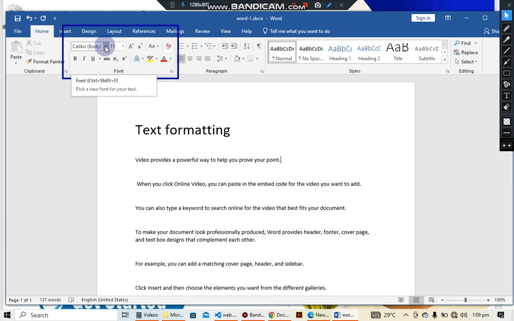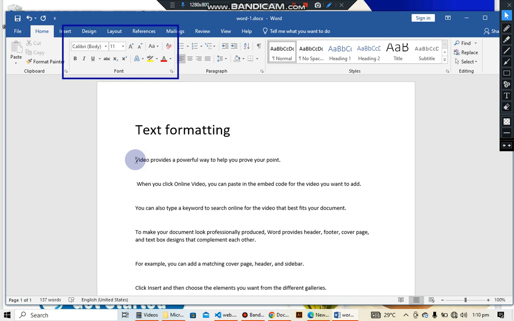Once you click on the drop down button, you will see a basic window message that tells you this is the font itself, and the shortcut for getting the font is Control plus Shift plus F. In here, all you want to do is pick any given font depending on the requirement of the particular task you have to do. So suppose I want to change the font style of this first line of sentence here, this first sentence.